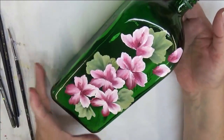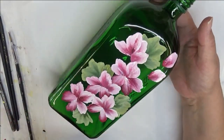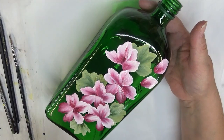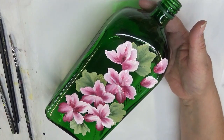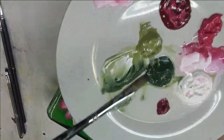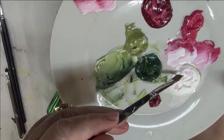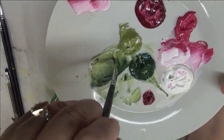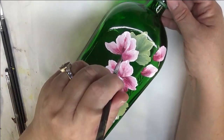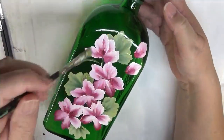So I went ahead, gave it some dry time, and then I went back over each of the petals just to make them a little thicker, kind of fill them in, and I think it looks so much better because it's a nice, thicker coat of paint. Next I'm going to take my little brush and start working on the rest of the greenery. I'm going to do some little stems and sprays that come out away from the design.